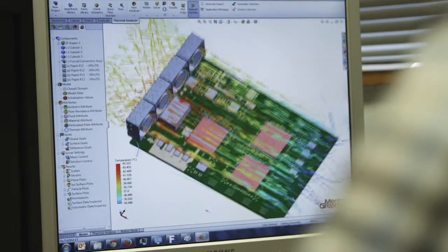I can remember going back to the very first release of FloTHERM when we first brought it to the market, and we would go into some large companies in Europe and USA, large electronics organisations, and you could see within minutes the reaction to what we were providing. The world has moved on, it's become a more complex electronics world, but I think that reaction to what we do is still there. I think they quickly appreciate the fact that when you do use FloTHERM, you will get a thermal solution. It is that repeatability and the dependability that quickly builds up trust between the user and the software itself.